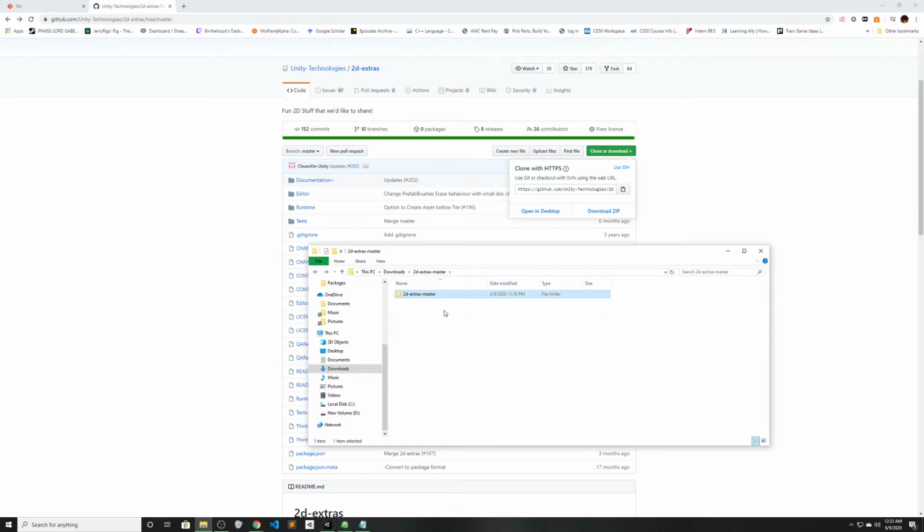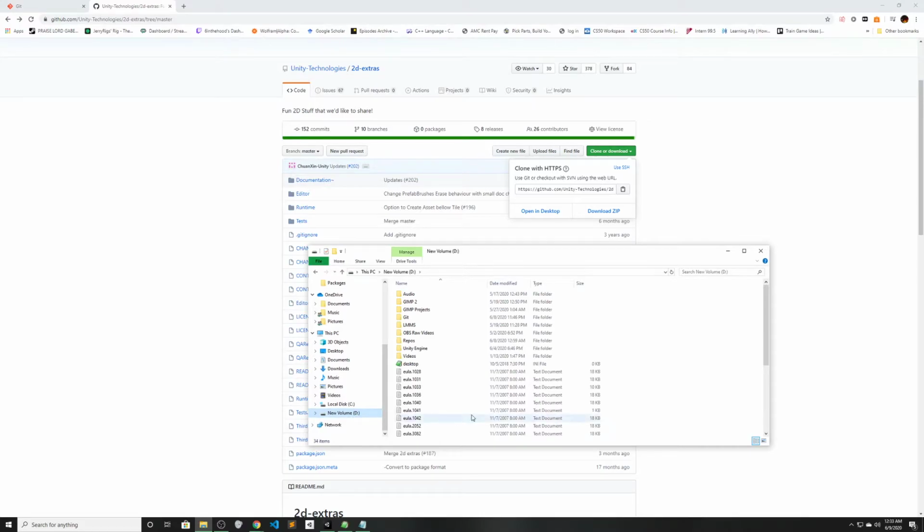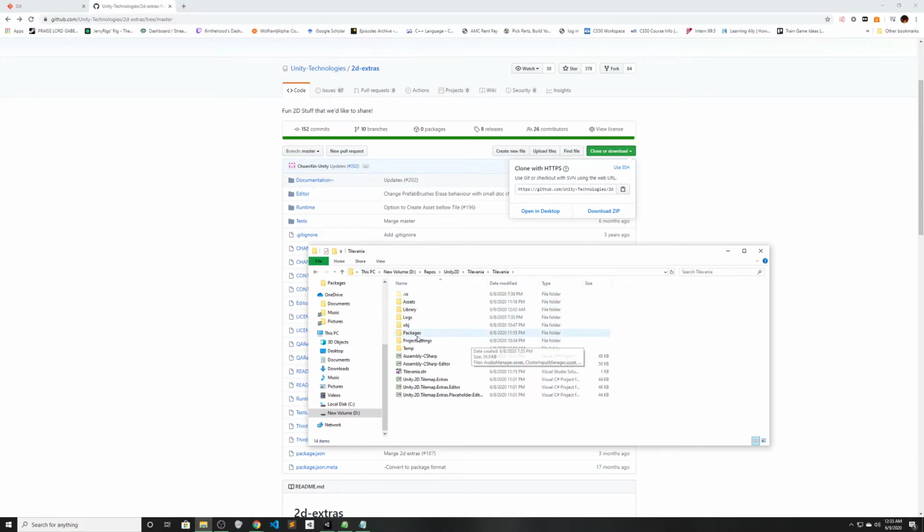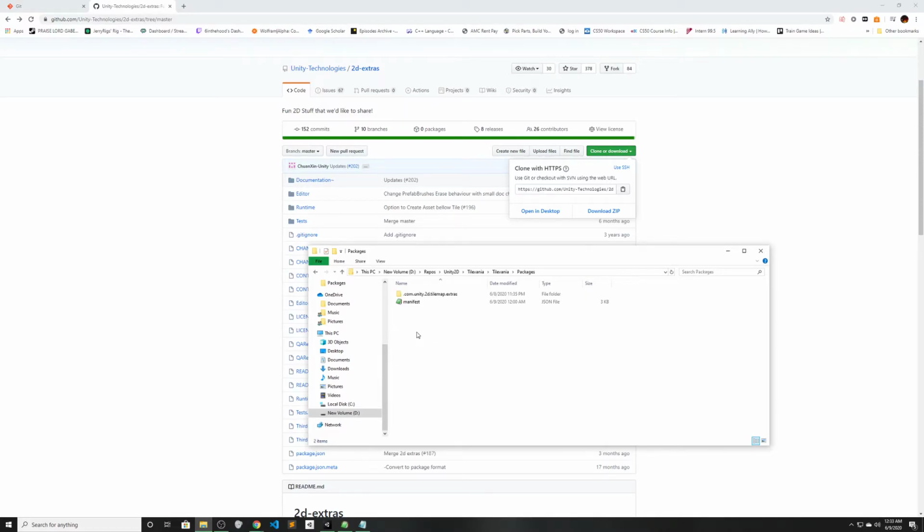Once you have a folder, now we're going to actually go to Unity. Go to where you have your Unity project set up. Find the packages folder. You want to do this in Windows Explorer because within Unity it seemed like it wouldn't let me actually put that in there. So go to your packages folder. This should already be there. This should already be made. You create a folder with this name.